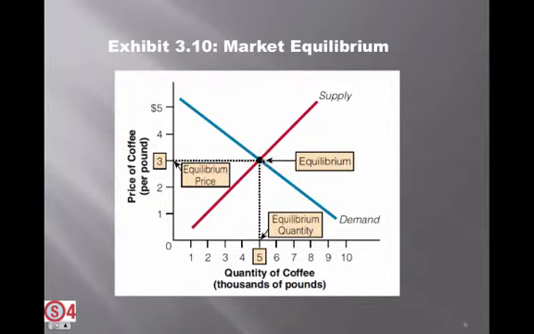We find that from the intersection. The equilibrium quantity, 5,000 pounds of coffee, that's how much coffee we expect to be sold in this particular market for the given year. So the supply and demand intersection shows us what we expect to be going on in that particular market. When it gets really interesting, we'll look at changes in demand, the demand curve moving up or down, changes in supply moving up or down. And when we have demand changes or supply changes, then we're going to have equilibrium price and quantity changing. So the next step in analyzing supply and demand is trying to figure out what happens when we actually have changes in demand or supply for a particular part of the economy.